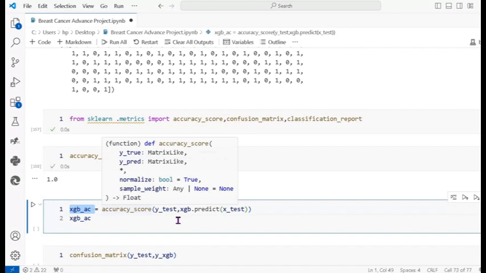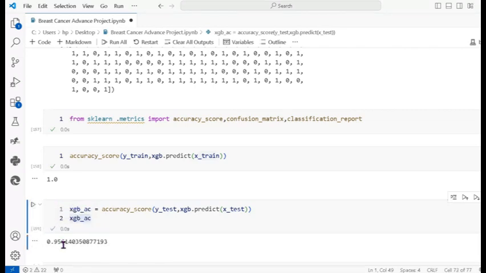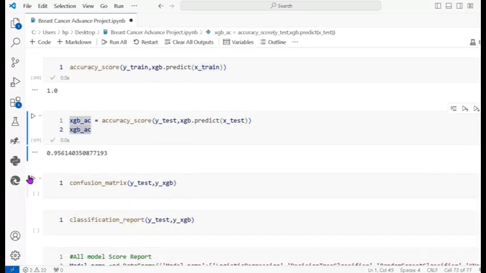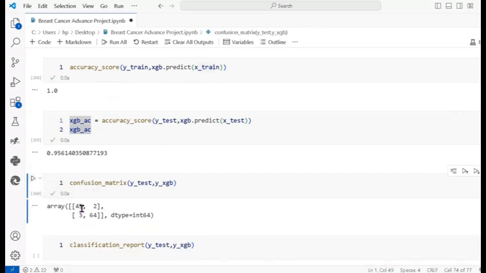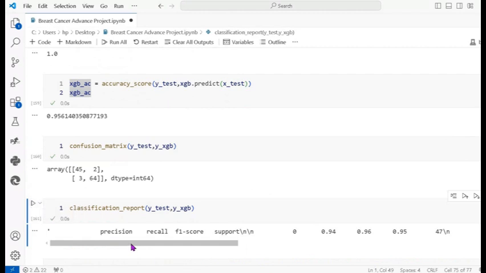There I pass the accuracy score, y test and xgb dot predict and X test. Now print the xgb, so it gives 95%. Testing data is 95 and training is 100%. Same is the confusion matrix, 45 and 64 and 2 and 3. Last is the classification report.